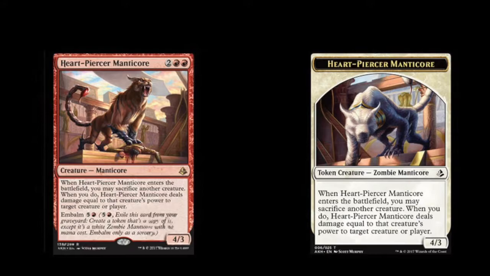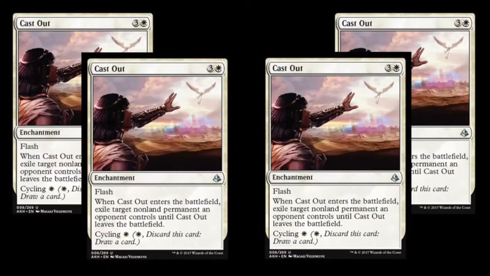We have what I'm terming as Ulamog tech. These are the cards that I've put in. This is basically Cast Out, which is why I'm playing white, because 4 Cast Out is go away Ulamog. If Champion of Rhonas exerts and puts an Ulamog out, I can say fine, keep that up, that's great, and then at end step, Cast Out Ulamog. And Champion of Rhonas looks like a weak hill giant at that point.